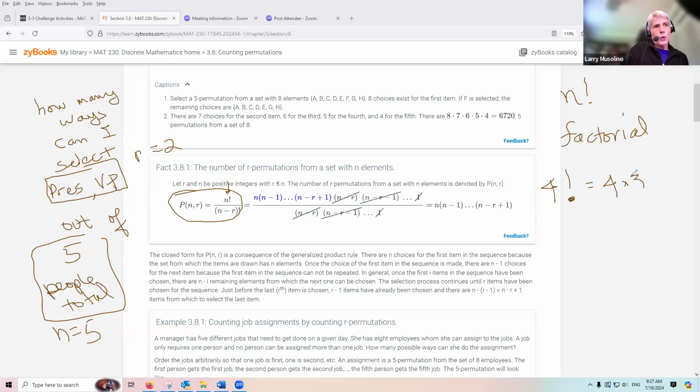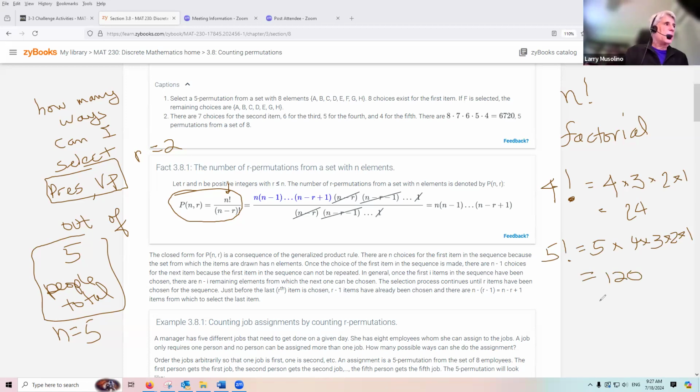So 4 factorial is just a shorthand for 4 times 3 times 2 times 1, and that works out to be 24. 5 factorial is 5 times 4 times 3 times 2 times 1. If you multiply all this out, this is 120. And most calculators have a factorial button on them to make this calculation quicker.